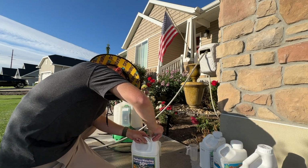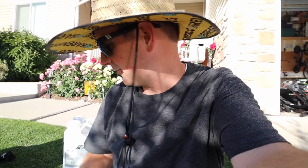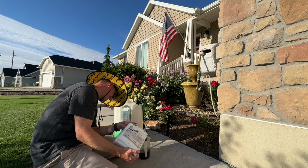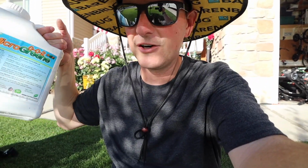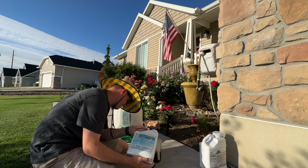I highly recommend getting this in the gallon. It's a much better value. That's going down. Love that stuff. Aerate is going down today. Going to open up the soil as well with the Hydretain and get the water down into the root zone where it needs to be. And then we're going to add a splash of color with the MicroGreene. So that's all the things going into the whole lawn tonight. I'll show you the front yard. I'm going to do the same thing to the backyard, but I'll show you the front yard and we'll call it good. Here we go.